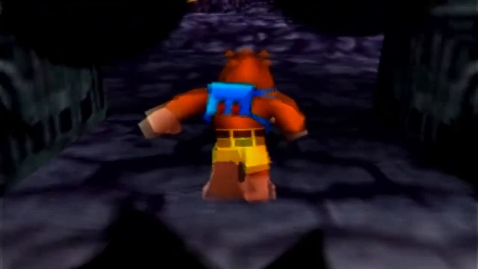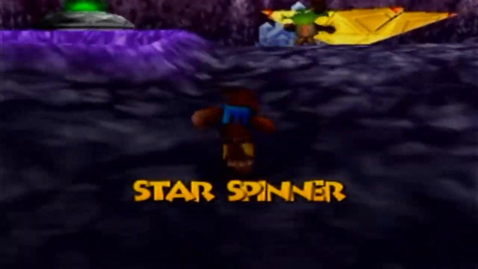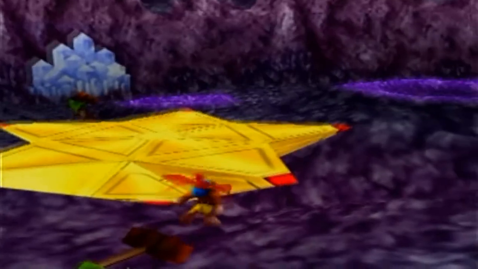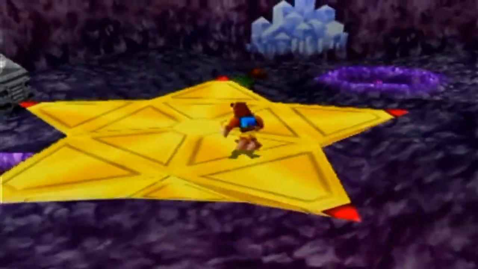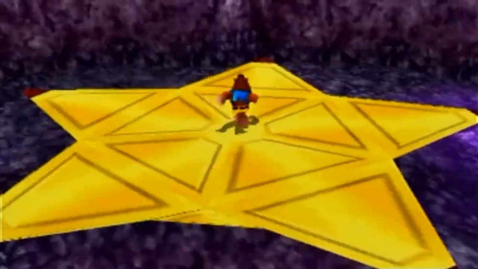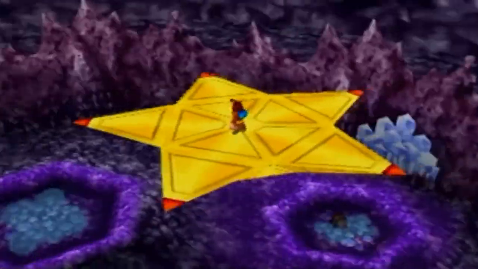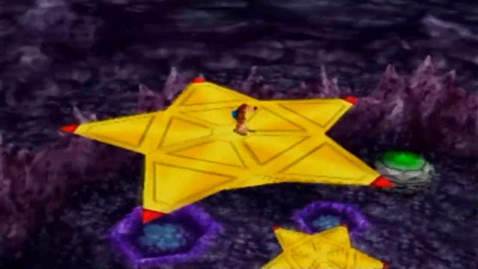Shoot, should have become the van to pay for the Dodgem Dome. That's okay. Alright, now that it's powered up, what we can do is we can high jump onto this star platform, and it'll rise up. Now we can just jump hover from star platform to star platform as we go higher and higher and higher.